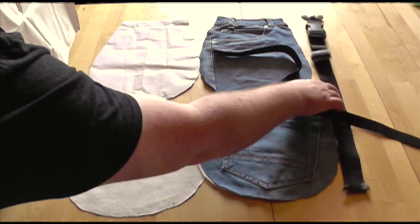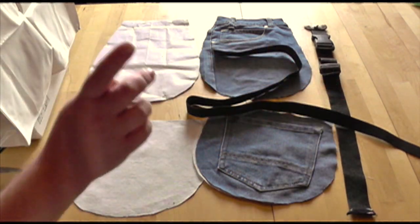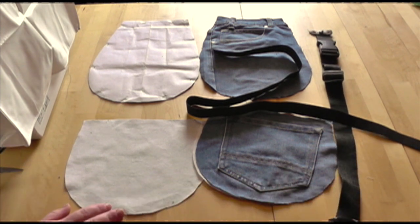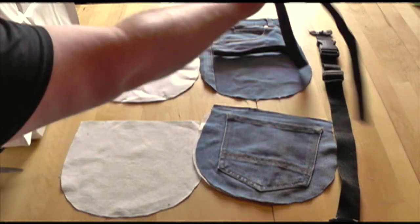I've got my clippy belt here, which I am going to need to get a new piece of tape for because this is not long enough because it came from a bum bag. So funny pack if you're American, but that doesn't really work in British. So I need to go into town and replace that at some point.